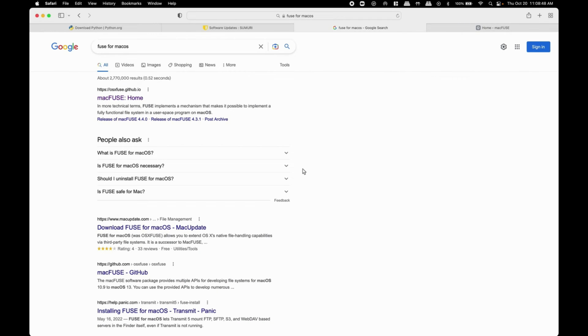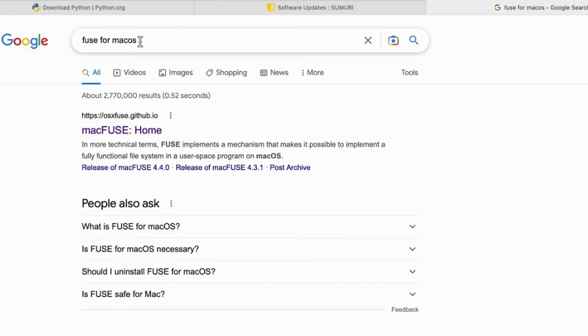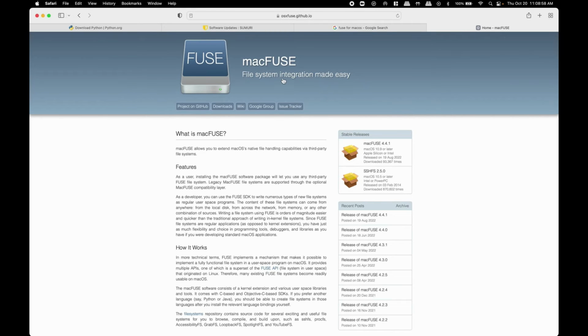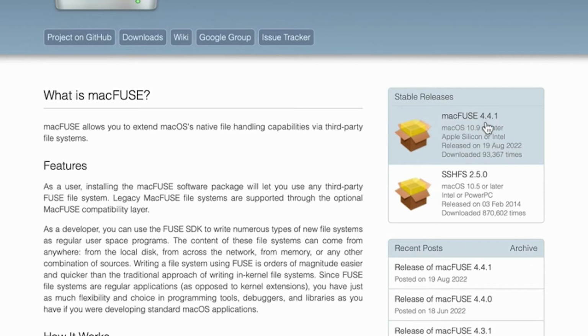Next, we want to move on to Fuse for macOS. Fuse for macOS can be installed pretty easily. Just open up a search browser and do a quick search for Fuse for macOS, and you'll see the GitHub for macFUSE right here. Once you select that, it'll take you to this page. This is the homepage for Fuse for macOS. You can download the most stable release for Apple Silicon and Intel just by selecting this, and it should download, again, in a PKG format. Just follow the on-screen prompts, and you should be done in relative ease.